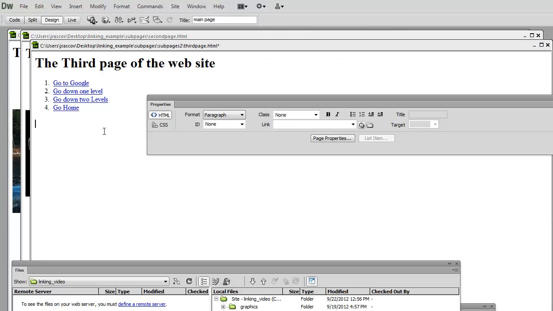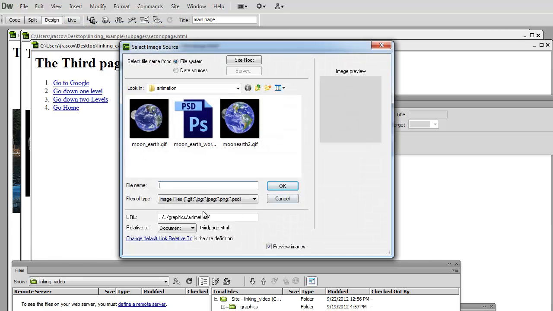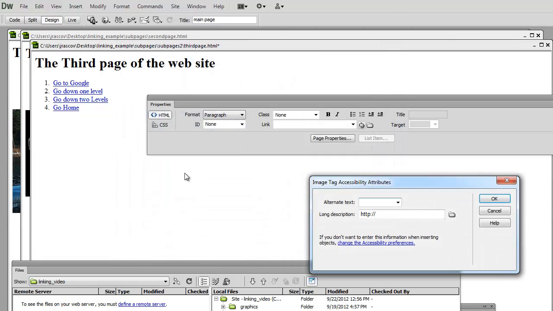Now, you don't necessarily have to put a graphic from a folder inside your website. You can actually take it from a web address and put it on your website. To do that, I'm going to do the Insert Image again in Dreamweaver. And in this case, you'll notice there's a URL down here. So I'm going to paste the URL in there, where it says URL in the Insert Image option. I'm going to hit OK. And it's going to ask me for alternate text, and I'm just going to call it Raskoff logo, and hit OK.